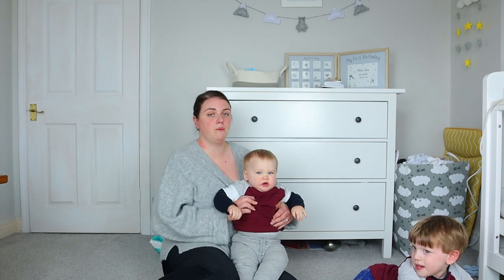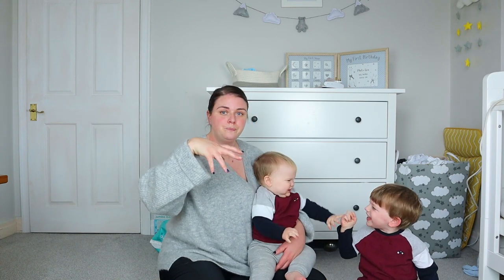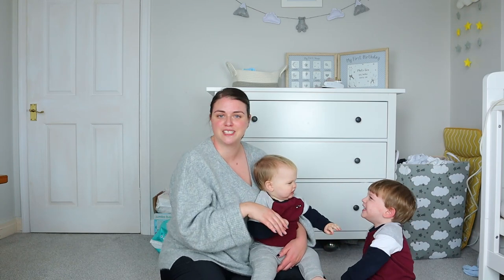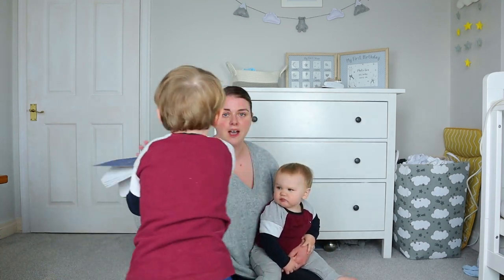Hooray! We're going to get started with singing Incy Wincy Spider. Can you get your wiggly spider out, Finley? So we're going to have our hands like this. This is the Makaton sign for spider. And we're going to sing Incy Wincy with the Makaton signs, but don't worry if you don't know them. You can just do whichever signs you like. If you want to have your baby laying on the floor and then you can do the signs over them, that's quite nice, especially if they're smaller. If they're bigger like Rupert, then they can just stay sitting up.